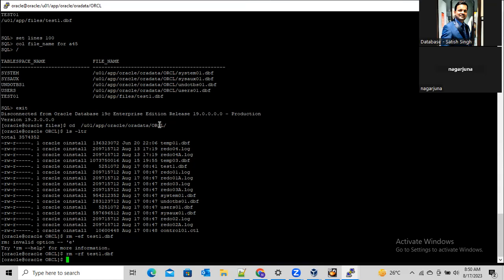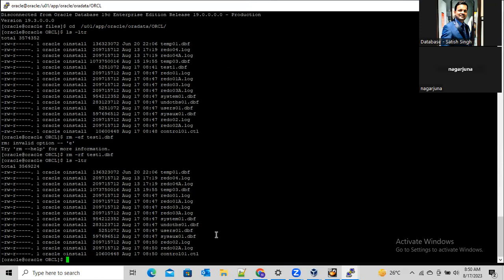So we have removed it on OS level, and now again we will check. Here we can see there is no test1 data file. And again we will connect to the database.